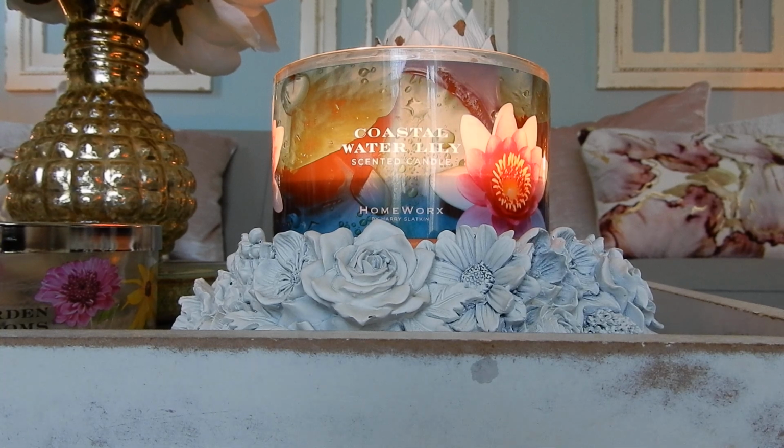His wife does perfumes very well, so I know that he could ask her for some suggestions for sure. I just think this would be the most beautiful scent in terms of personal fragrance as well. So obviously two thumbs up for me. I'm going to be repurchasing this just based on scent alone.